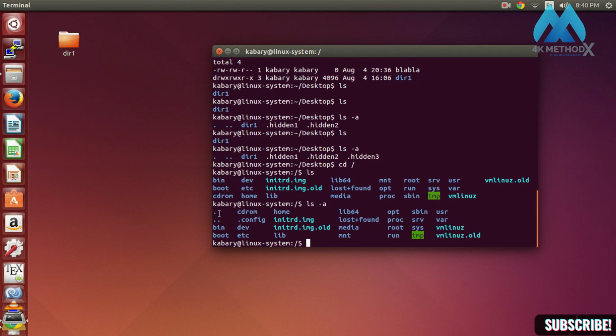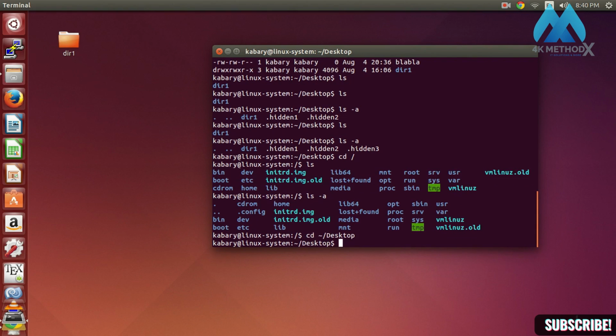As you see, I'll see the current directory, the parent directory, and you see this one? A dot configuration file. It was not present when we did just ls. So if we do ls -a underneath our root directory, we will see more files. Okay, so that's good for the ls -a command. Let's go back to my desktop.